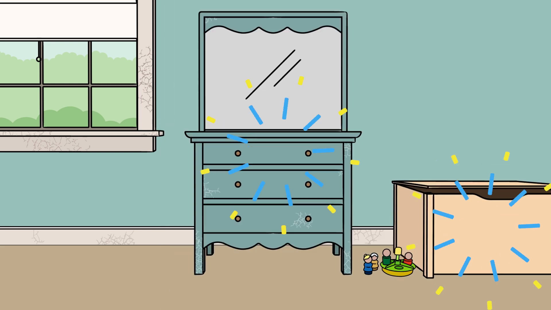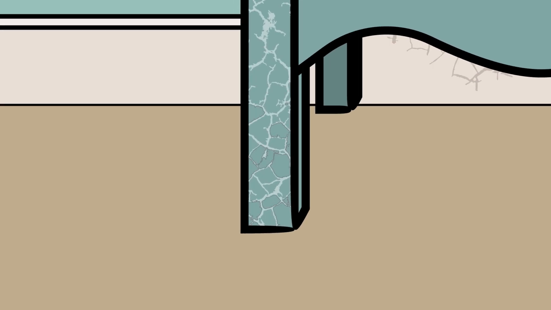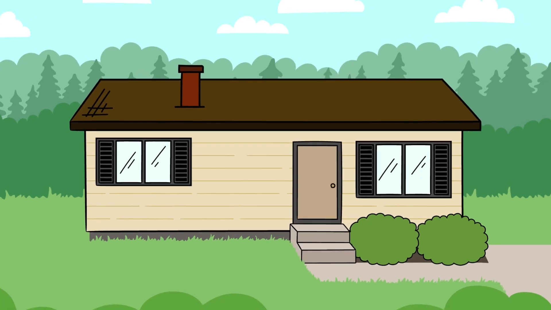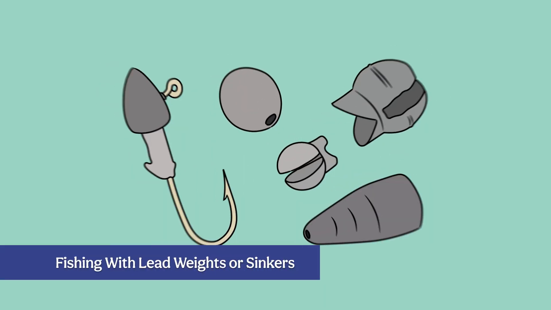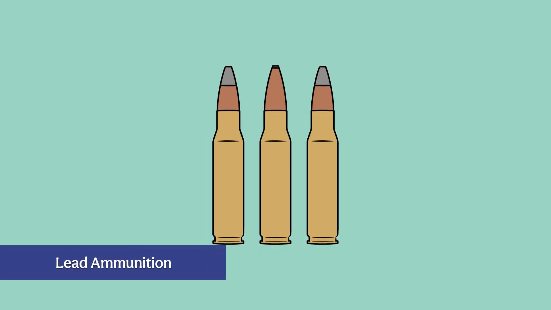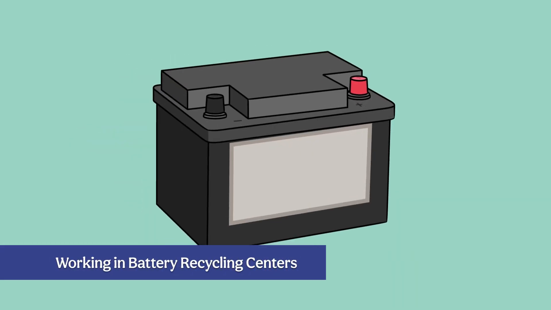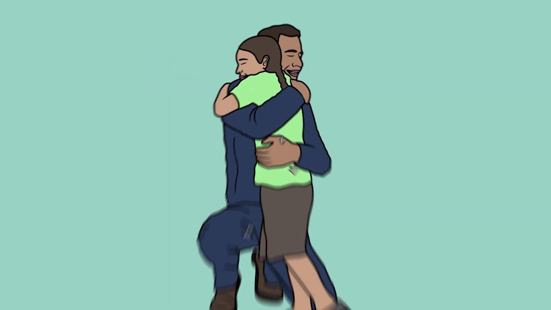Homes, toys, and furniture may have lead-based paints if they were made before 1978. Lead-based paint that cracks or peels can create lead dust and paint chips. A person can be exposed to lead by breathing in lead-based paint dust or putting lead-based paint chips in their mouth. Lead exposure can also happen outside of the home through certain jobs and activities, including fishing with lead weights or sinkers, consuming wild game harvested with lead ammunition and not properly cleaned, using lead-based ceramic glazes, and working in battery recycling centers. Clothes worn during these activities may be contaminated with lead and can expose relatives if worn in the home.